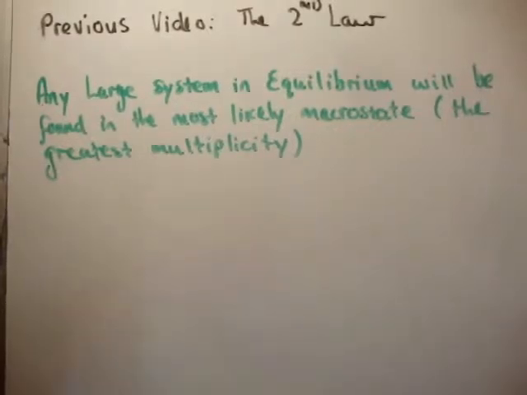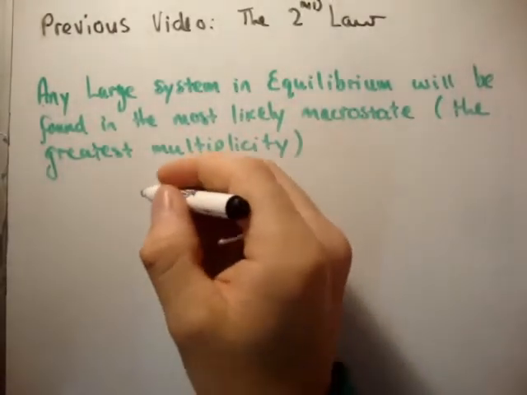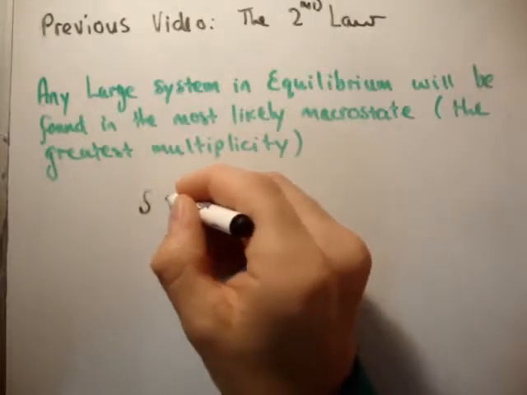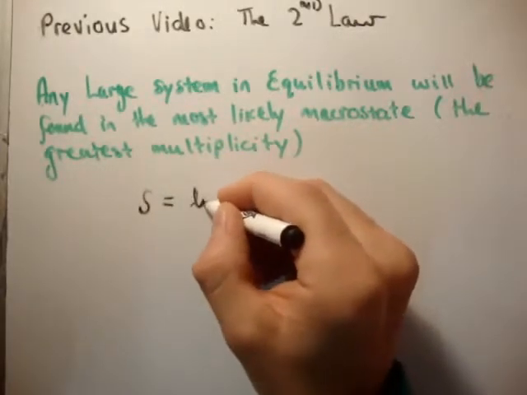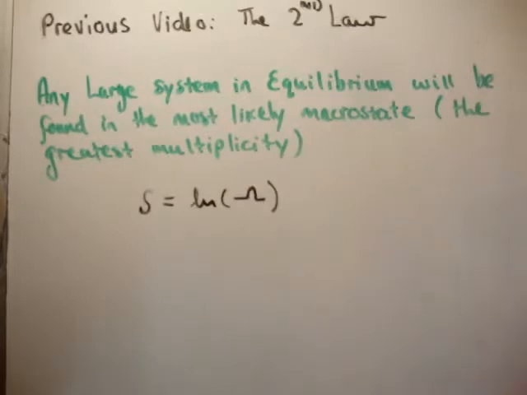But if we want to actually understand entropy, I suggest leaving out Boltzmann's constant. So when you're trying to come to terms with it in your own head, think the following equation, which is incorrect, but think the following equation. Think that entropy is the natural logarithm of the multiplicity. So in words, entropy is the logarithm of the number of ways of arranging things in a system. And we, of course, multiply by Boltzmann's constant, which for the moment I'm going to leave out.